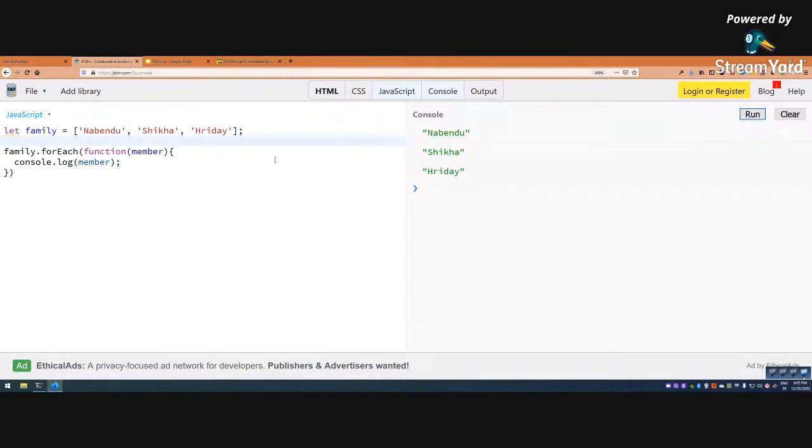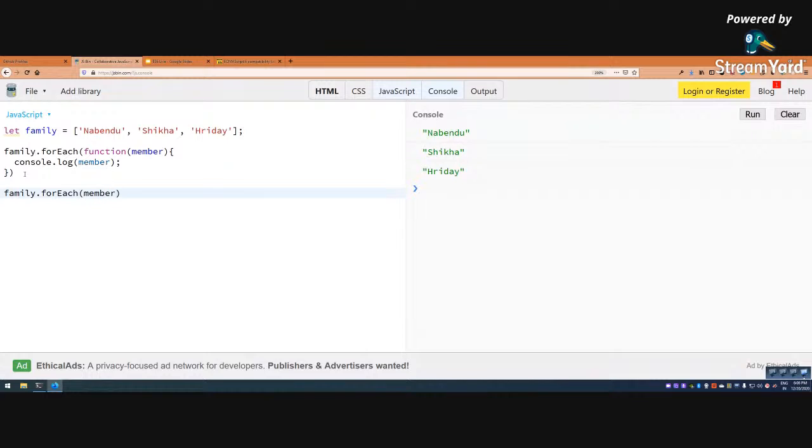After the release of ES6, it is actually even much better. We don't use this function type of thing, we use the arrow function, and this is a very good use case of it, which is member. Since it's a single line, we don't have to worry much.